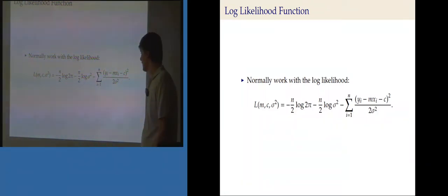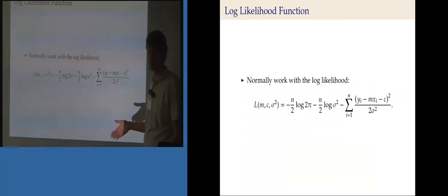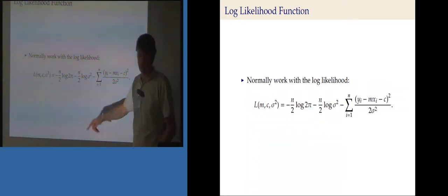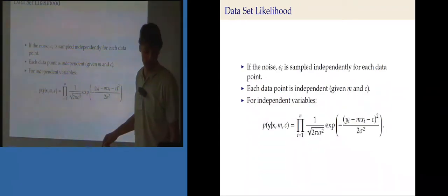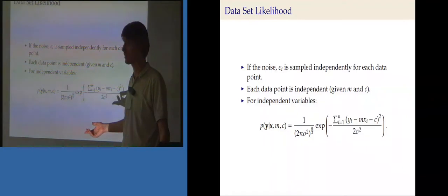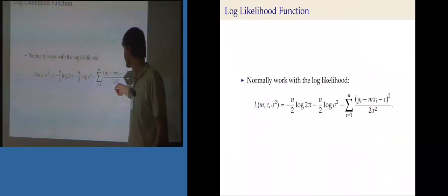Why do we do that? Well, there may be a few different justifications. One reason is because we can. If we're going to maximize the likelihood, which is the typical thing we do, it's equivalent to maximizing the log likelihood. Another reason is convenience. Something that involved a product here now involves a sum, because we take the log.